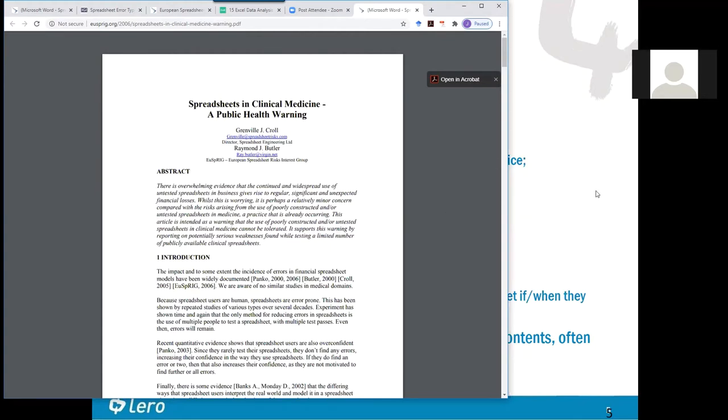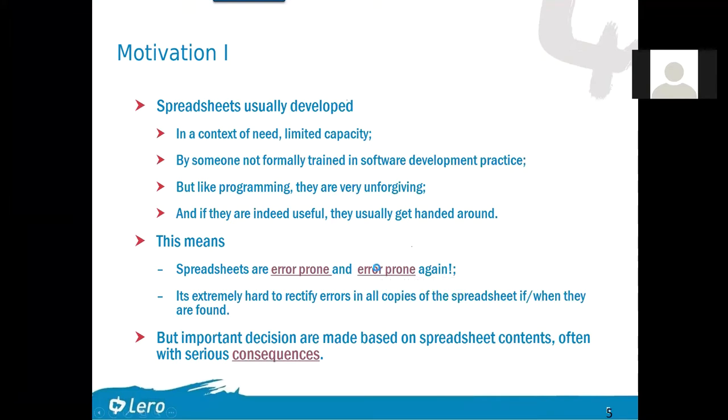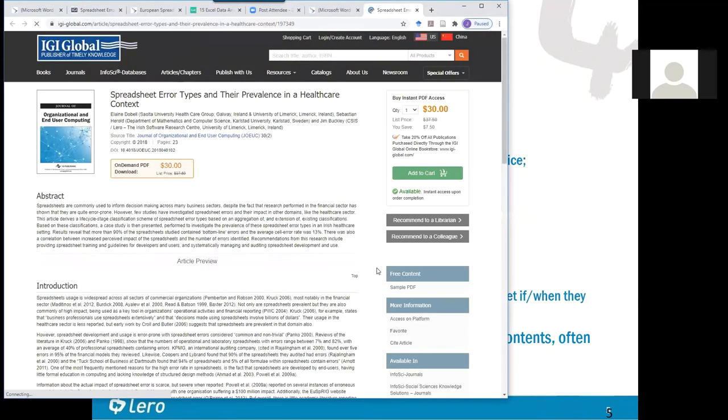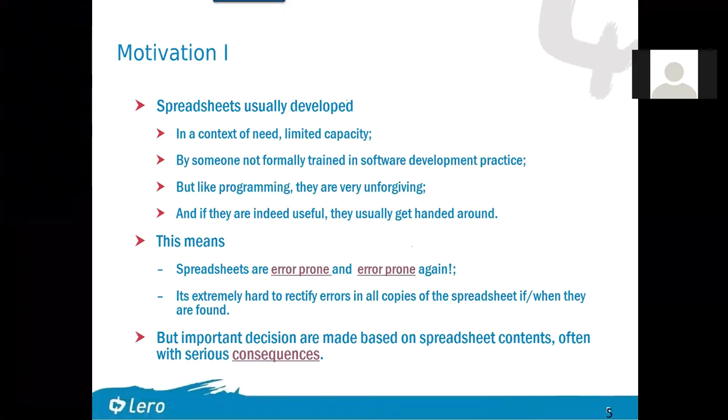So that's one example. Another example is work that we did in UL, actually in LIRO, where we were looking at HSE spreadsheets, and for an admittedly very small sample of about 11 or 12 spreadsheets, we found that 90% of the spreadsheets that were used administratively, not clinically, contained bottom line errors that caused the reporting that they were doing up the line to be incorrect. And the average cell error rate was 13%. That means that for every one in eight cells, there was a small error happening. So that shows that spreadsheets are very error prone. And it's not surprising given this lack of training that most developers have and the time constraints under which they're working.